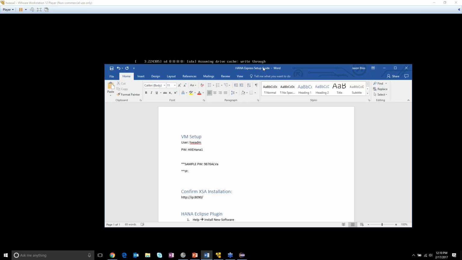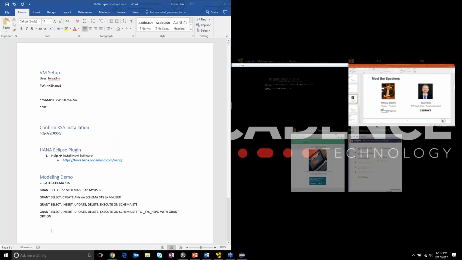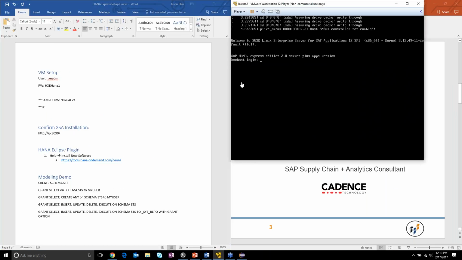Okay, we just sent out an attachment that's in the handouts. You may want to go ahead and open this. The reason is the passwords are really important here. This is probably the most important step, and I've had to go through this a ton of times to get it right. We're going to log in with the default information, and that's what's here in this handout. Once you get to the screen, HXV ADM for admin is our login.